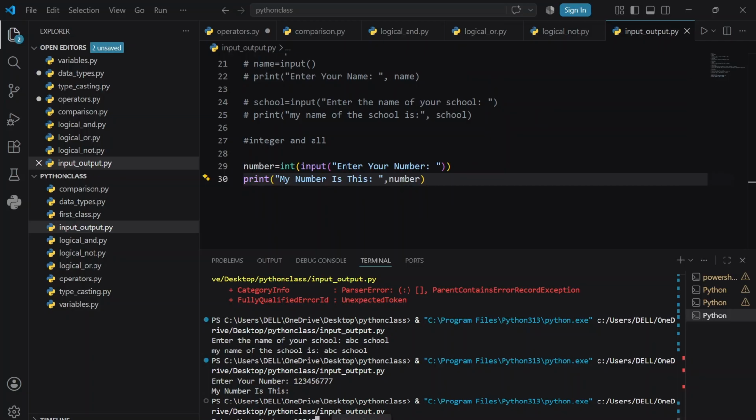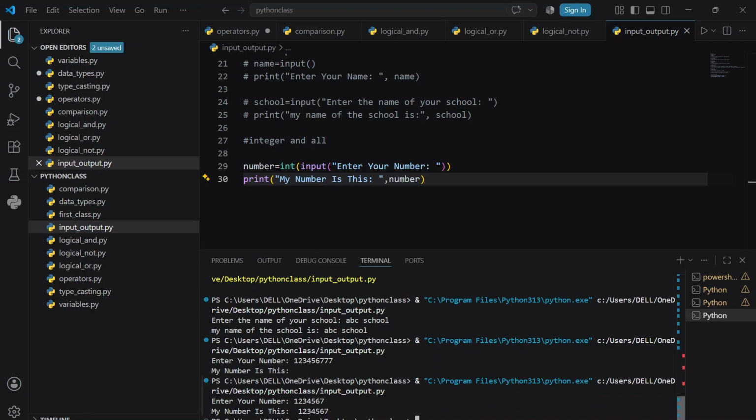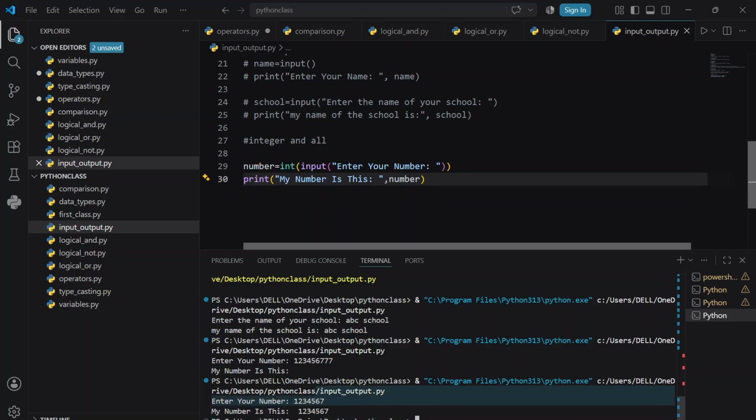First we get enter your number, then we fill 1 2 3 4 5 6 7, and the next line, with a different function, prints my number is this.